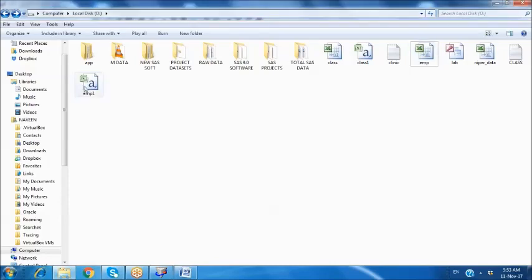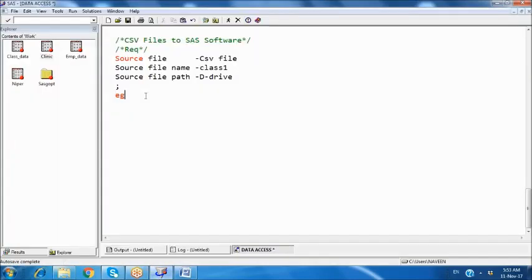This time I need to import the data from this CSV file, class 1 CSV file. Same syntax, won't change. Proc import data file. It is in the D drive, name class1.csv.